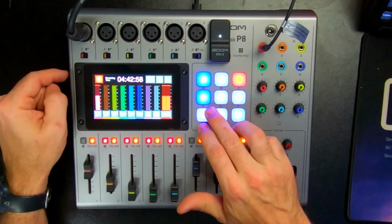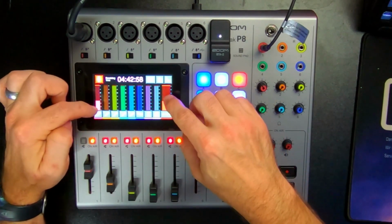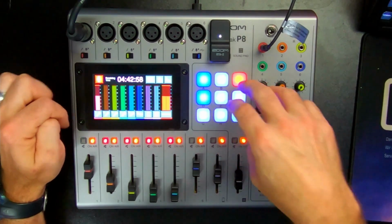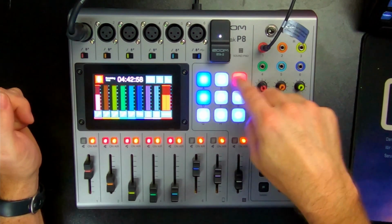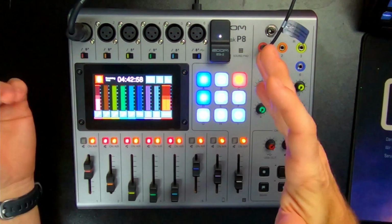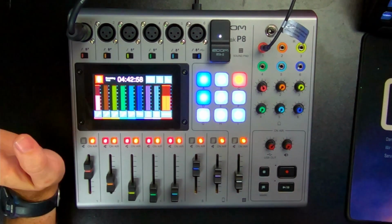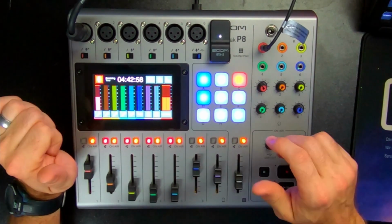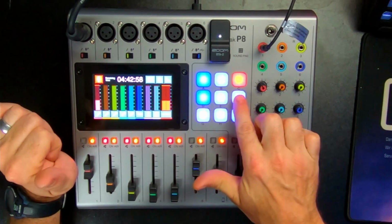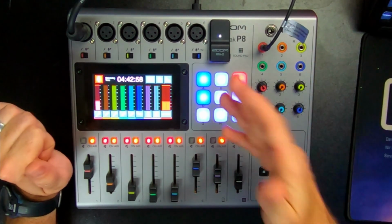You can also change the colors on these. Let me see here if we can get a closer view. When you hit that red button there, you'll get another screen, and on that screen, you'll be able to change things, including the color of the sound pad. That way, you can identify different songs. You can use red, blue, yellow, green, 5 or 6 different colors in there. So really awesome feature there to help you distinguish between the buttons along with the letters. As you can see, they're all labeled A, B, C, and D. So you can have a little notepad of which one is which, or you can go by the color.